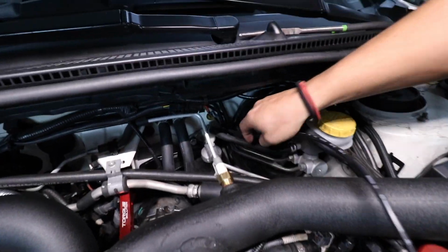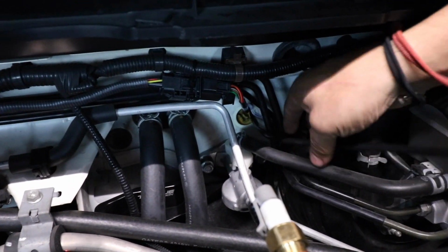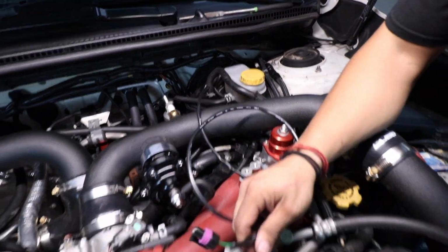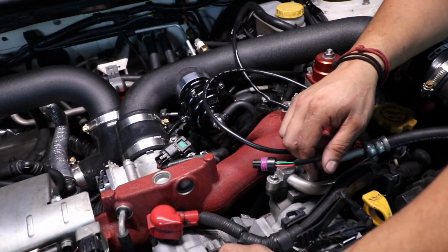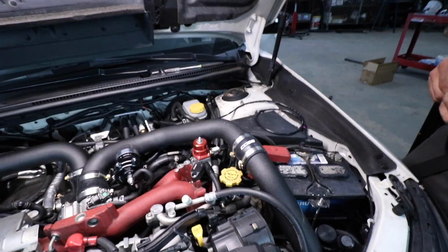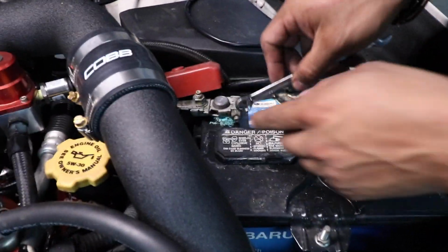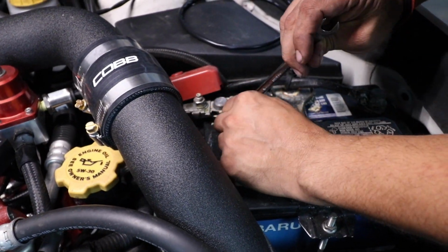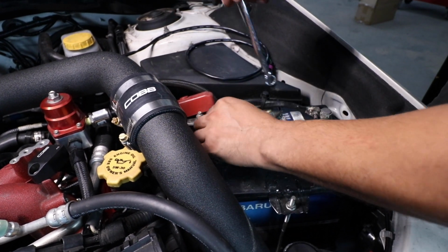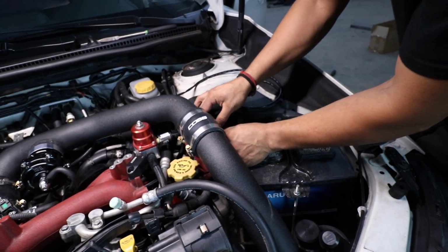Alright, so we went ahead and fished the oil pressure harness through the same hole. As you see, now we have this end that we're gonna route to under the alternator. So we're gonna go ahead and remove the alternator to expose it, add the sensor, and route this harness to it. Since I'm gonna be taking off the alternator, I'm gonna go ahead and take off the positive terminal for the battery. Just loosen it up. Make sure when you're doing this, you don't touch the negative side. Put it to the side and make sure it's not touching.